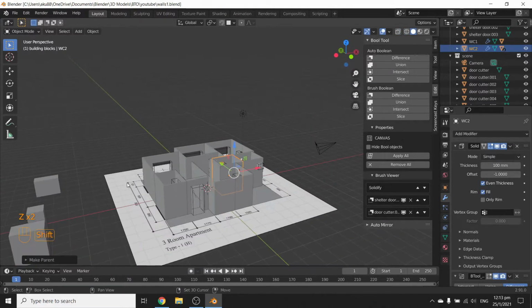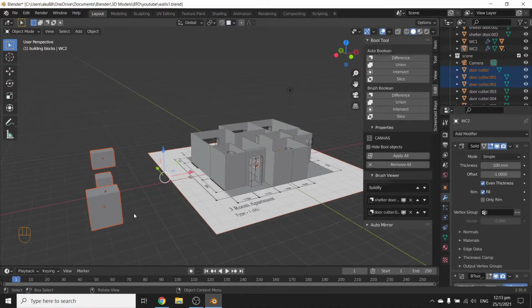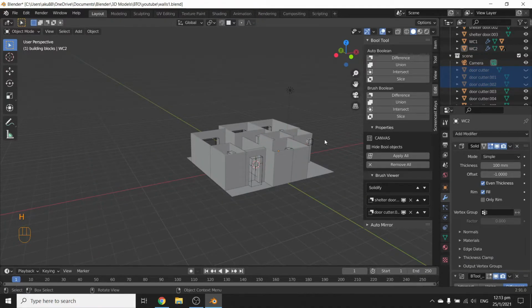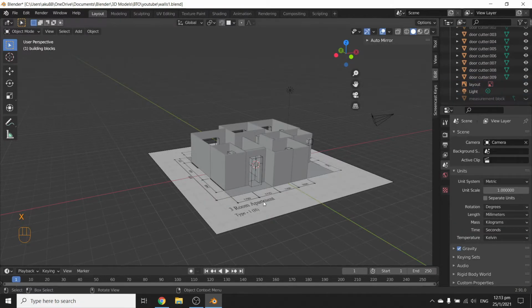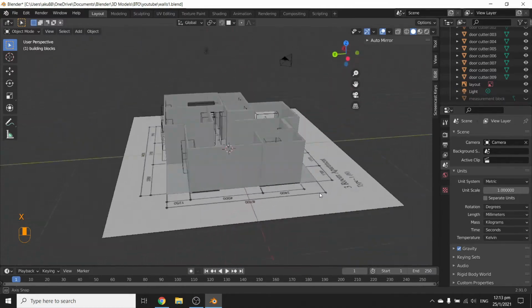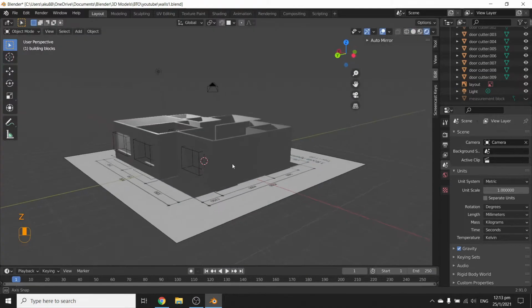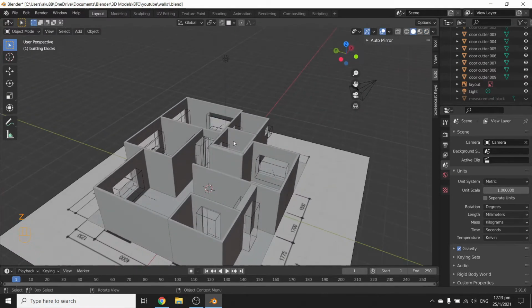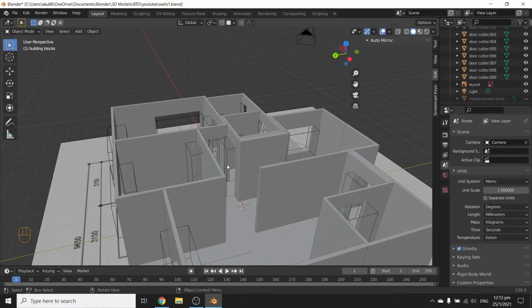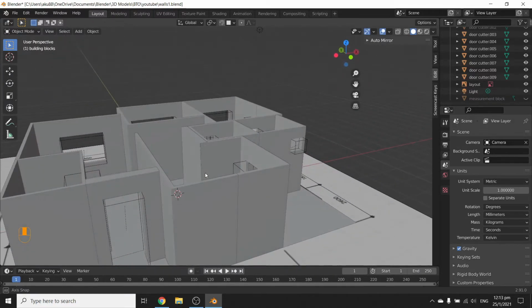And with that, I think we are done. So let's select all of this, press H to hide. Oops, we've accidentally selected our floor as well. Come back. Why do we have 2 of this? Let's delete this. And there you go. So you've sort of got your BTO with windows and doors and things.